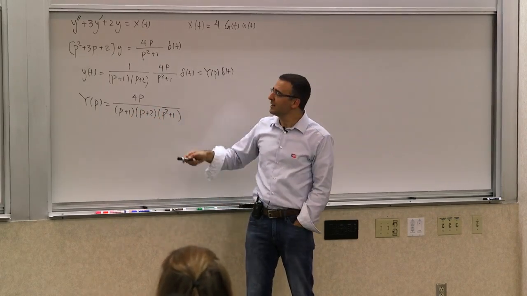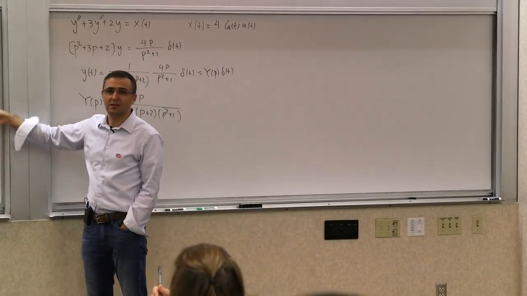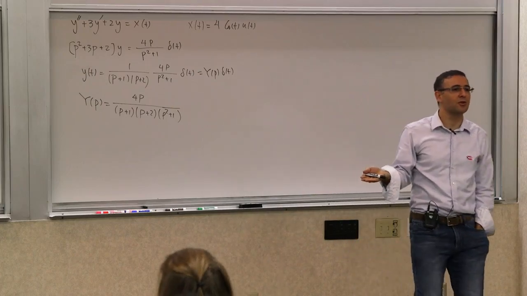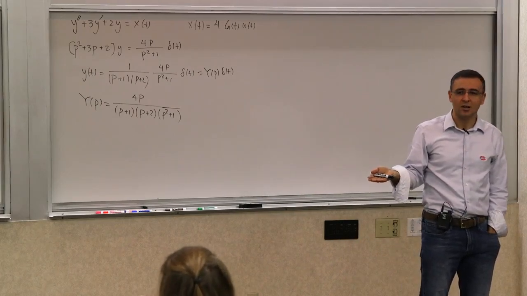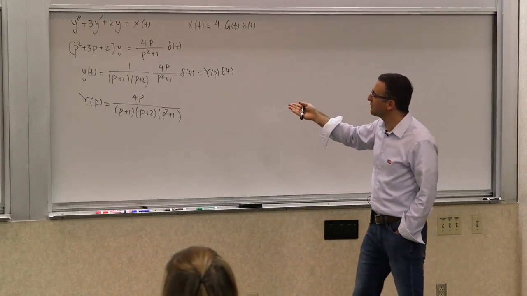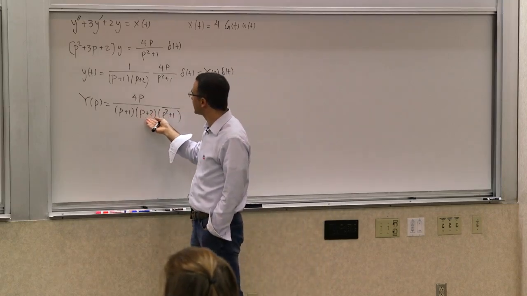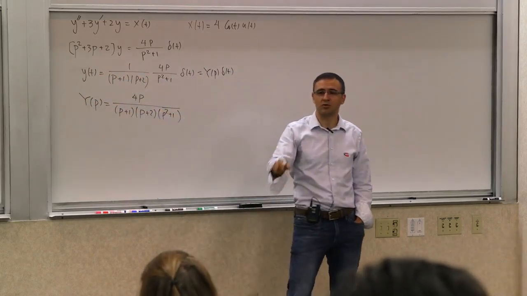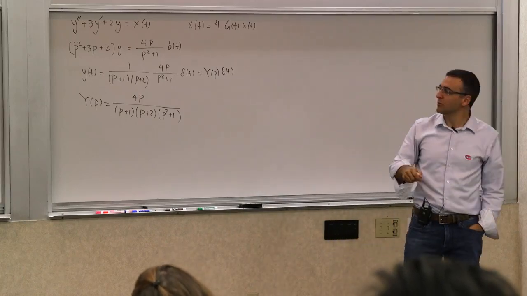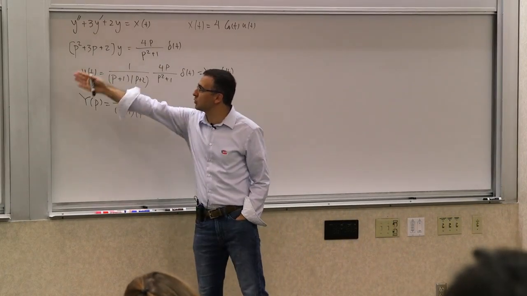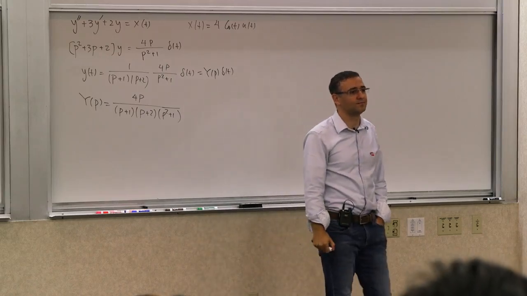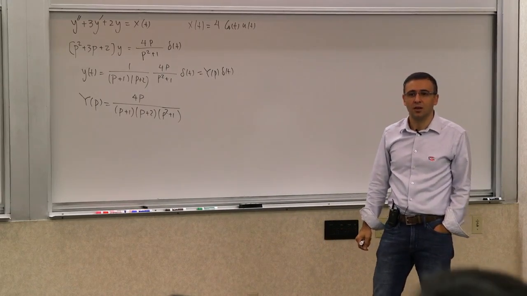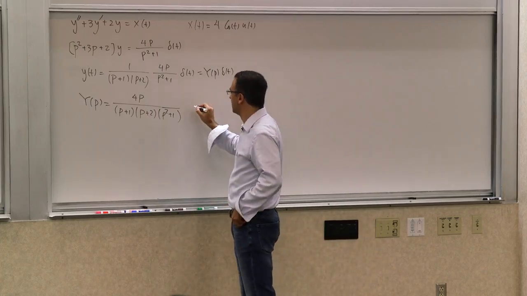But if I write it in the forms of these elements of this catalog that we developed here, then we know what the response is. So we don't even need to calculate any integrals. All we need to do is some sort of partial fraction expansion to write this as some of those elements, those blocks whose response we understand, right? So we want to write this in terms of some of those right-hand columns. So how do we do that? We can do a partial fraction expansion, right?